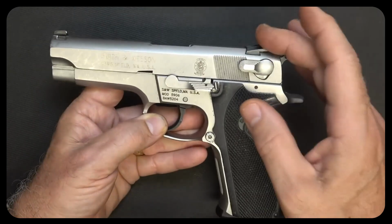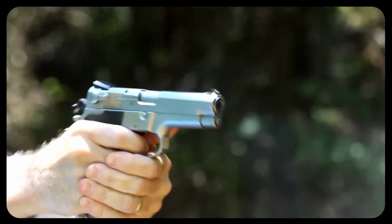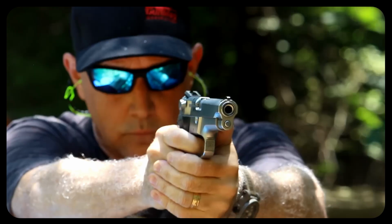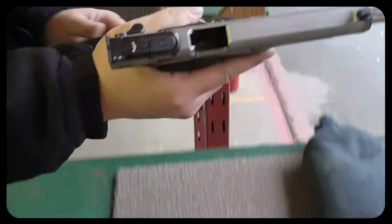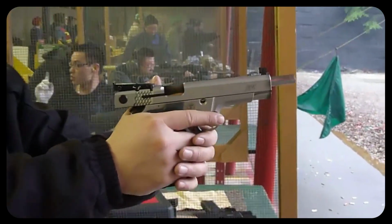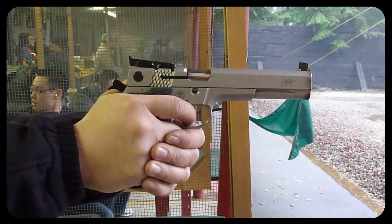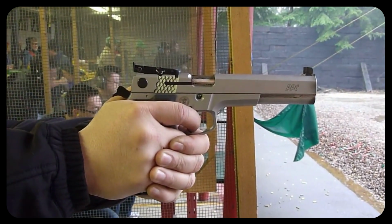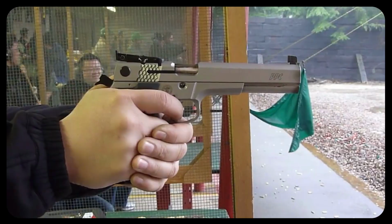A refined single-action trigger is a big part of why it's so accurate. The minimal creep and clean break help keep shots on track, and the heavier steel frame soaks up recoil. A carefully fitted Briley spherical barrel bushing ensures the barrel returns to the same position after every shot. Each slide-to-frame interface is hand-lapped, reducing play and promoting repeatable lockup.